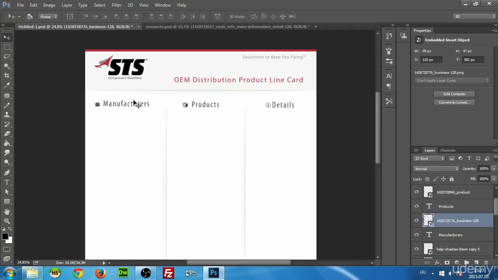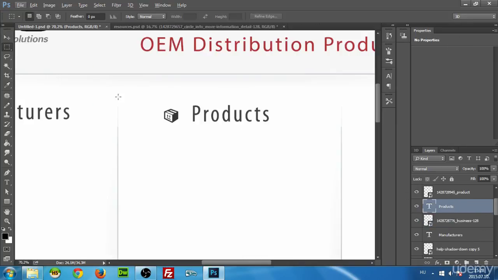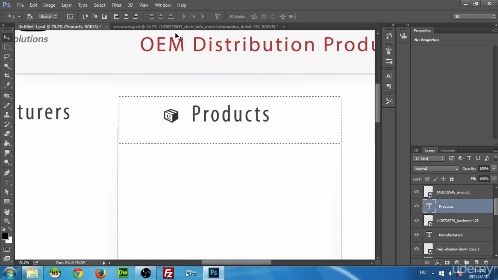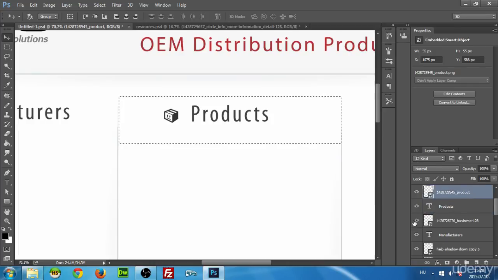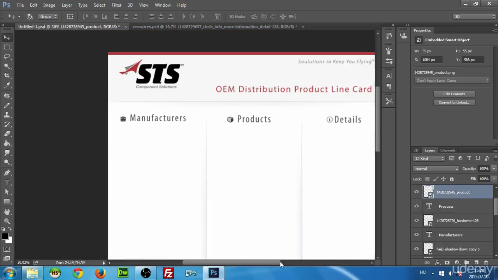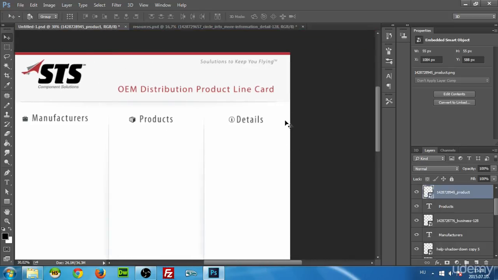So you can move elements with the arrow keys more precisely. And I'm gonna use it here. So we are good with the manufacturers. Let's move on to the products. And gonna move it to the center and move it to the right a little bit. Now let's go for the third one.